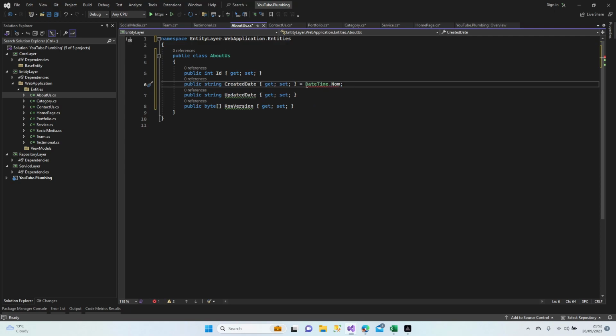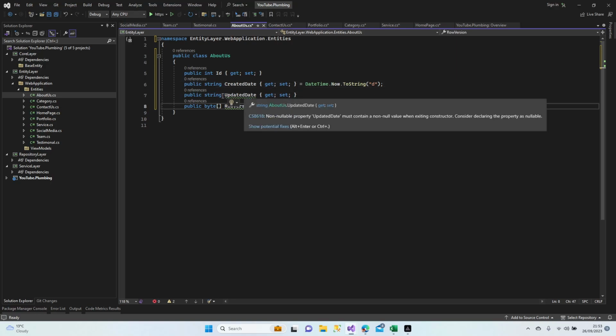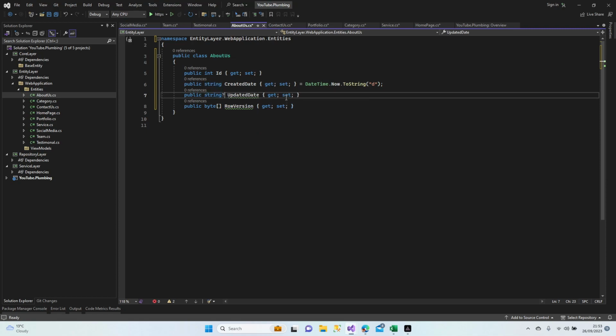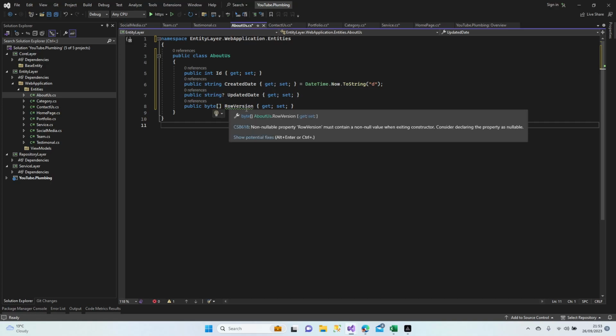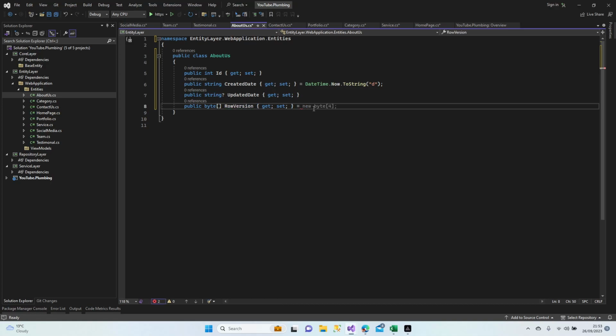This is just for now. ToString and D format. Okay. Updated date might be nullable, so I can put a question mark and delete that yellow warning. Row version cannot be null, so I can write here not null.